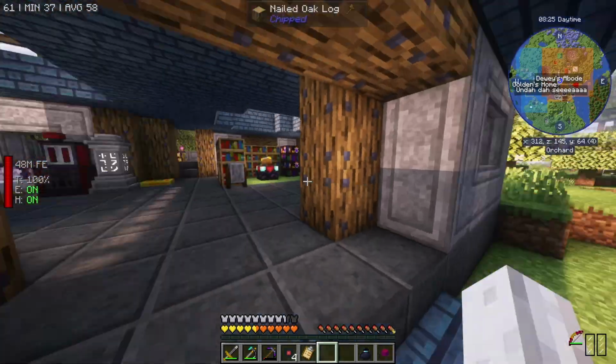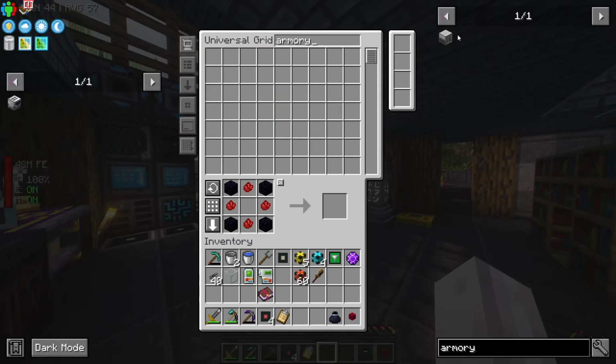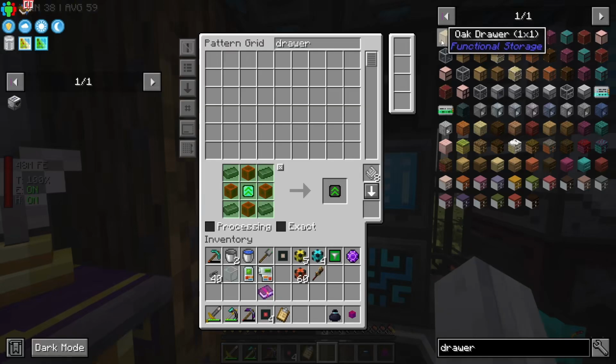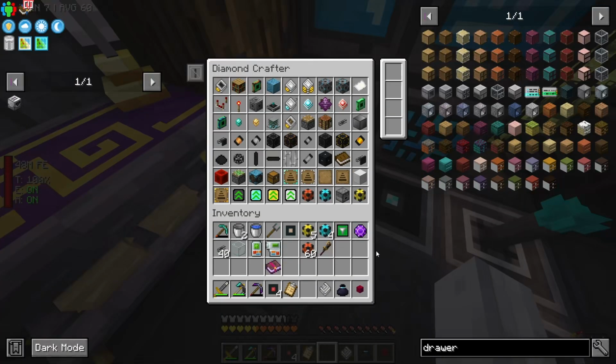We'll do the armory cabinet. They both play into one another. Assuming it's in this, I imagine it is. Yeah, here we go. Armory cabinet. So this guy is particularly good for armory stuff. So tools, weapons, armor, all that sort of stuff. He's pretty good at. I'm also going to just make a recipe for drawers because I feel like we use them a lot. You know what I mean? So we may as well add that to the list.